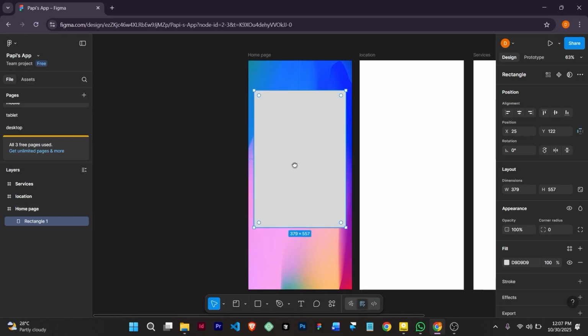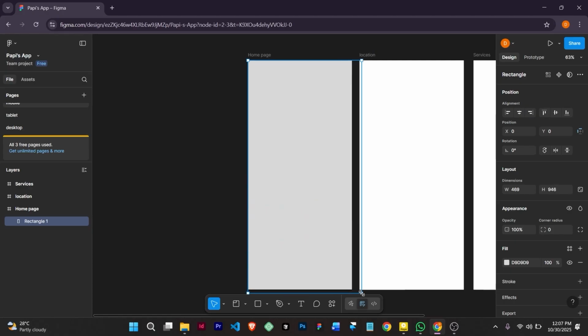Alright, so we are going to make sure we stretch it to cover the whole home page. And as you can see, when you are stretching, you'll see some grid lines that tell you that you're on point or you've gone overboard. So those are guides that you have to use to make your page always align well.